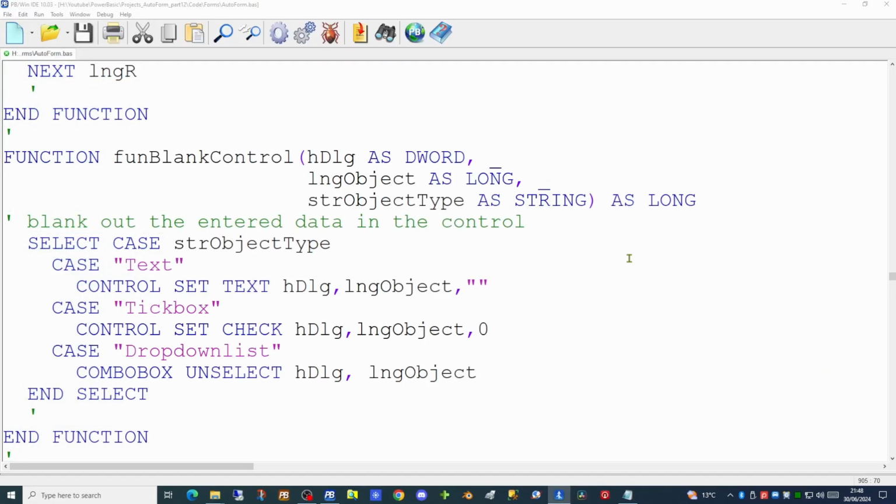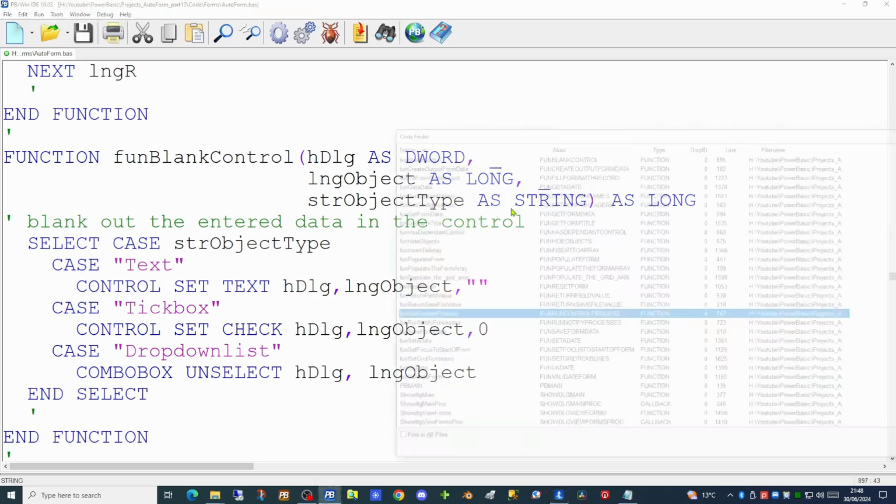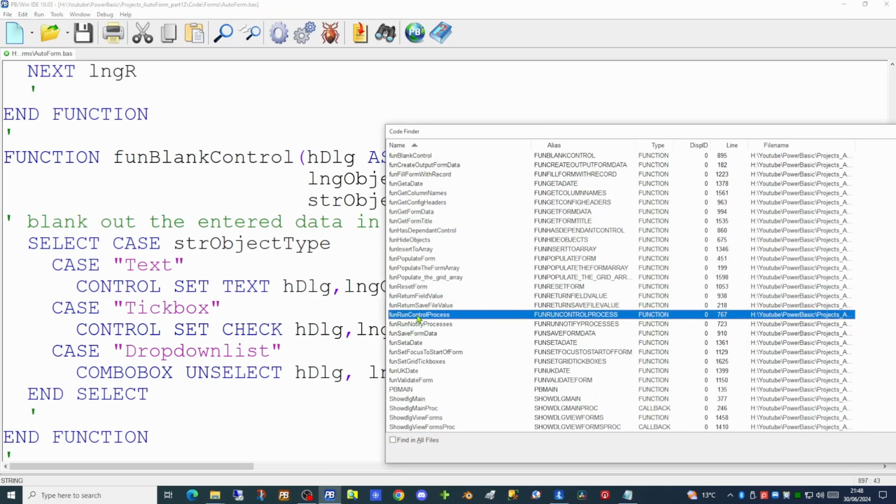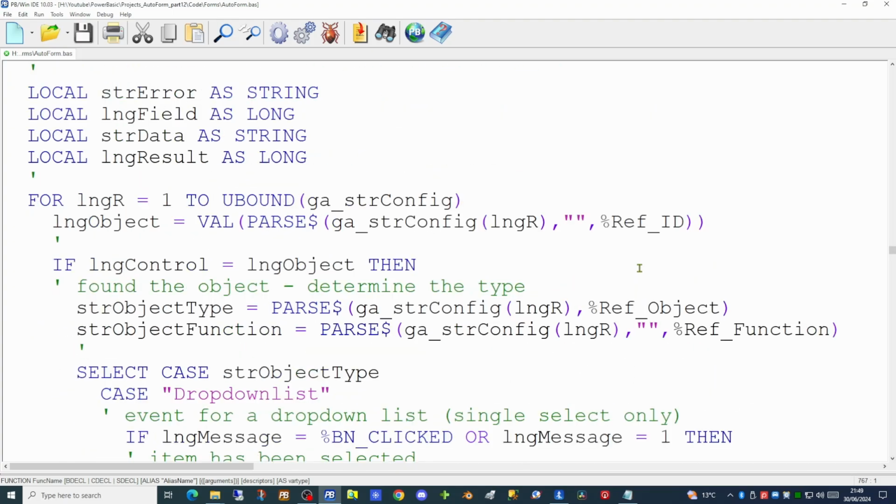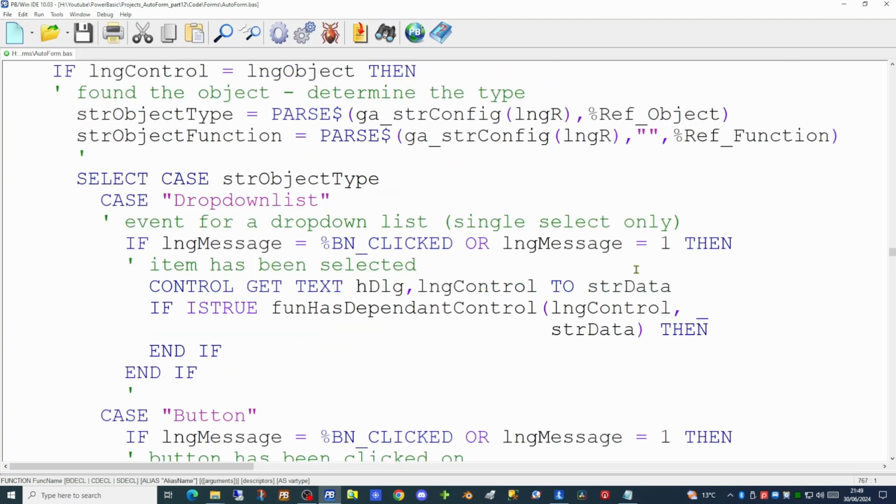We made a change for the drop-down list in the run control process, our equivalent of a callback function. So let's go back in there and put in some additional code to handle these 2 new objects. As we've got an entry for the drop-down list, we need one for the text box.